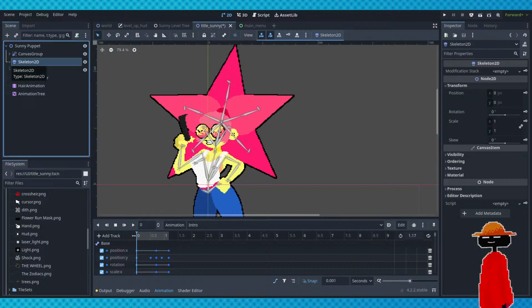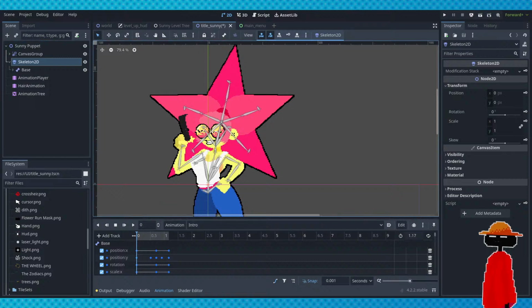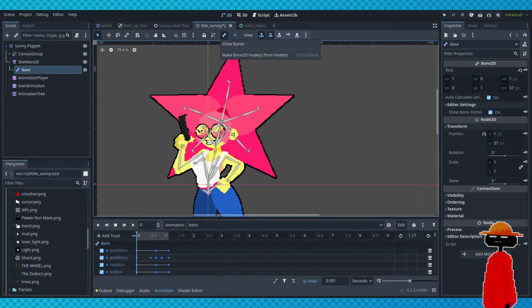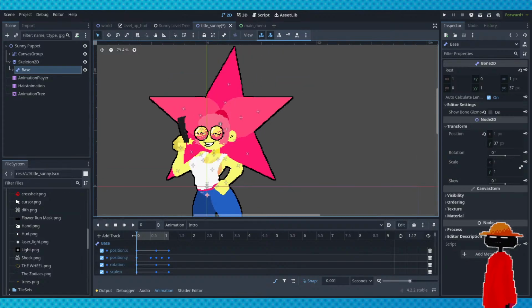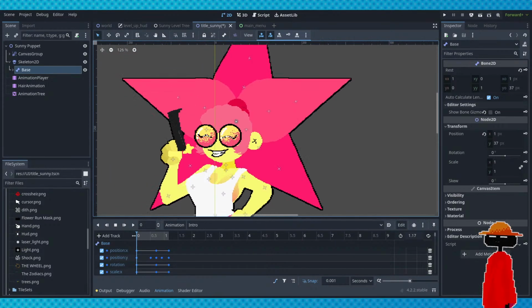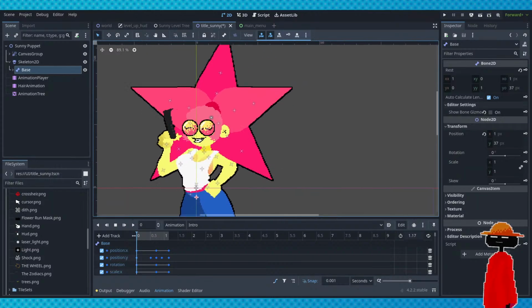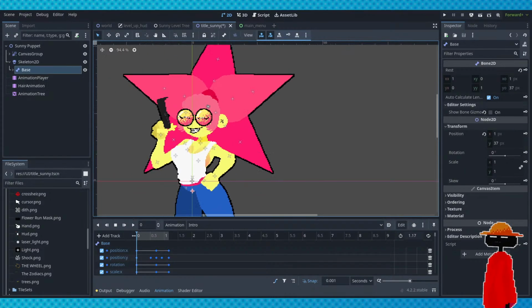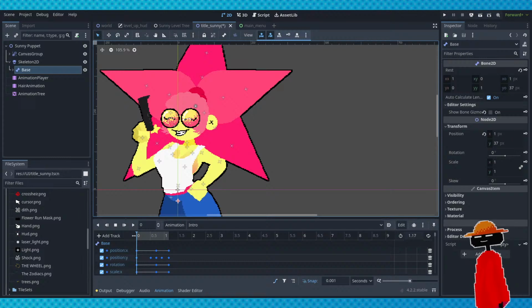Let me see if I can hide all the bones on this, so you can see her very clearly. I've got a filter on her as well. It makes her a little more pixelated, makes her chunkier, which is really nice. And I can alter that to my pleasure.